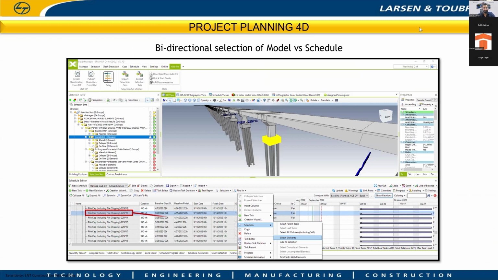Yeah, coming to 4D. As I told, we are connecting all the BIM elements into the corresponding line items, which enables us to identify the elements' date-wise progress. In this slide, I'm connecting the foundation elements to the corresponding line item. Once elements are connected, I can track the start date as per baseline, which is the planned schedule, and I can also track the actual site progress based on the progress monitoring from the site.